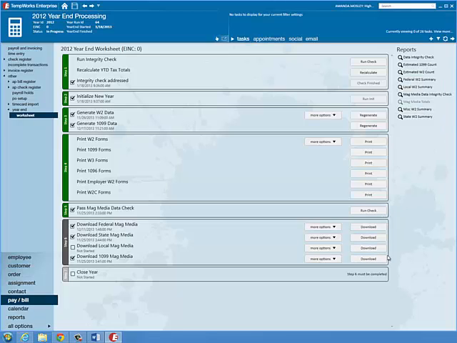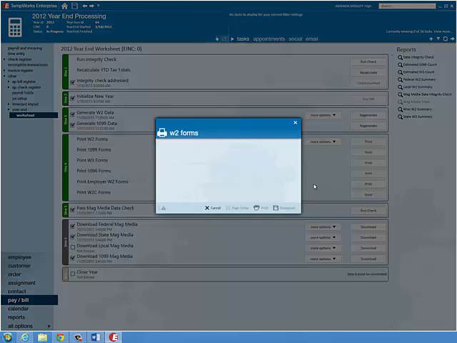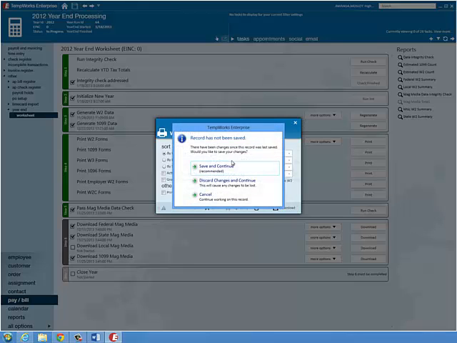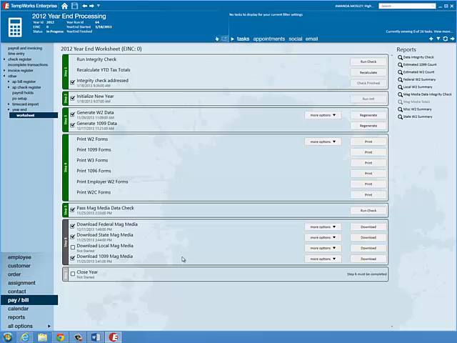We are not able to manipulate the format that these are in because they are in the SSA format. And so if ADP, for example, requires it, and this is most commonly for this because these are the same file, we're not able to change the format of this download as it is what the SSA requires. So you can download that and then upload it to the SSA. I will show you what that looks like here.